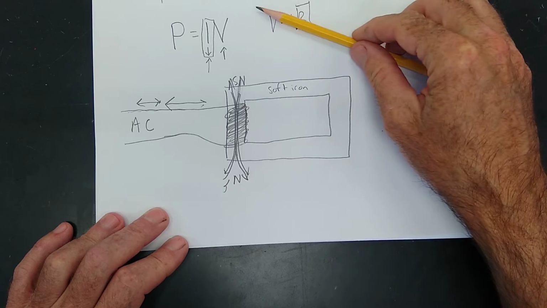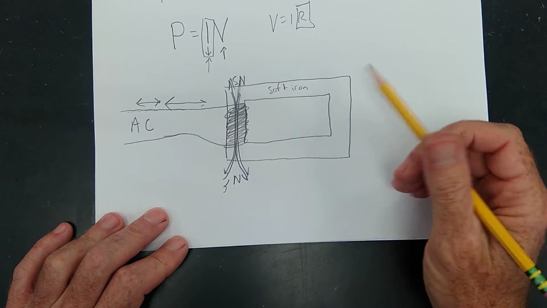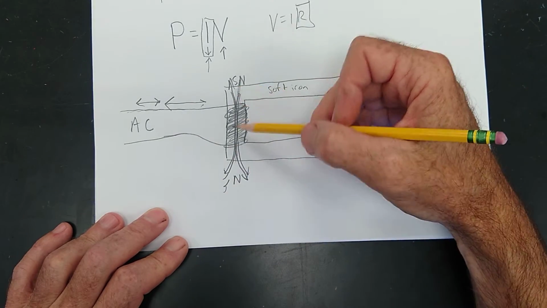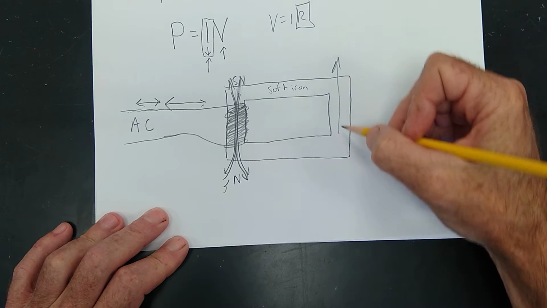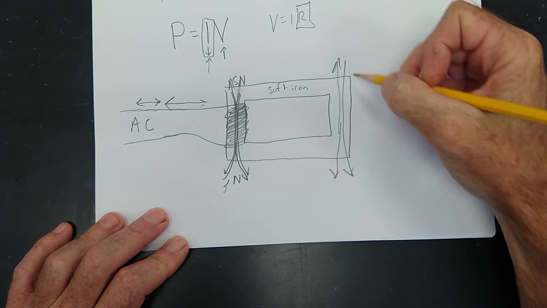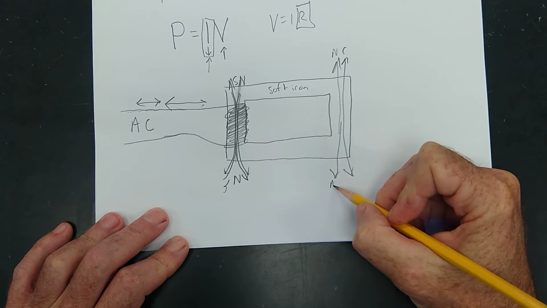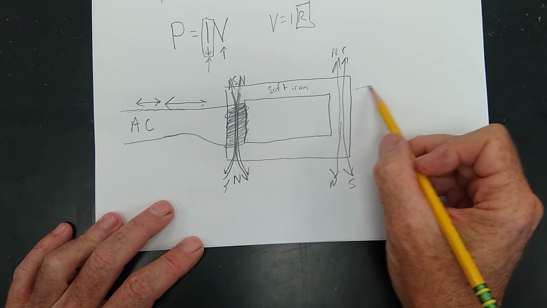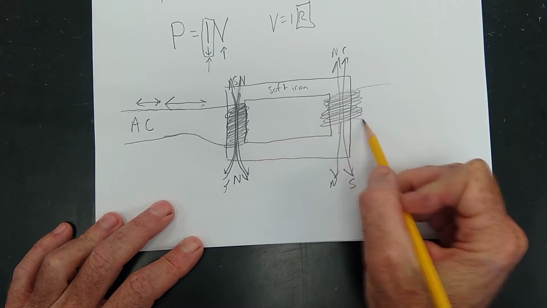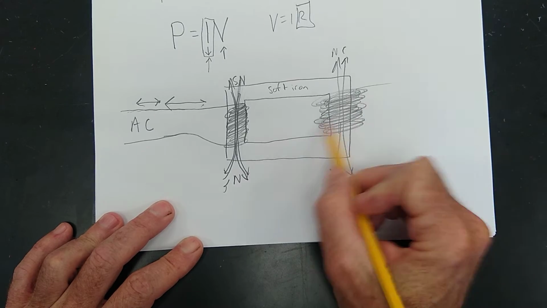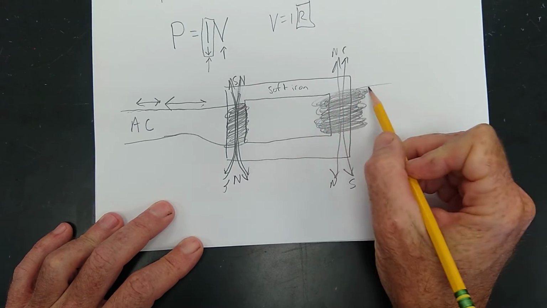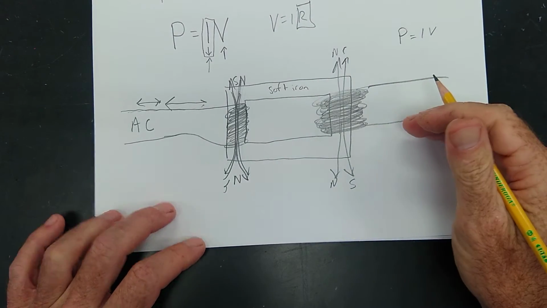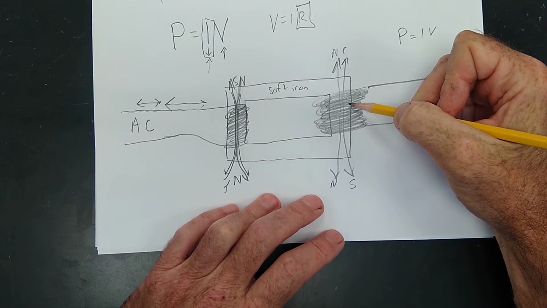What happens if you move a magnet past the coil? Well, you create a current. Now look, this is all one piece of iron. So if a magnetic field is moving back and forth here, a magnetic field is also moving back and forth here on this side. The north and the south are switching, because the current's switching back and forth. So if we went over on this side and we put many more wraps, then we'll still have the same amount of power on this side, but having more wraps increases the voltage.